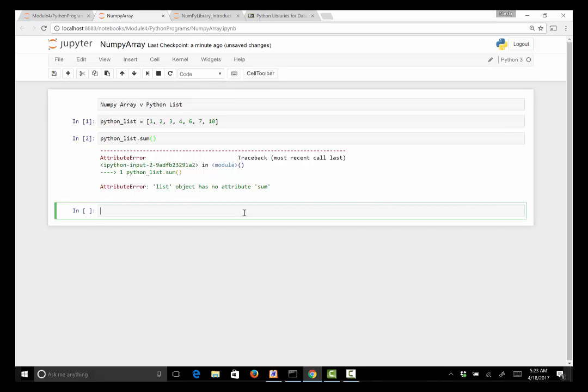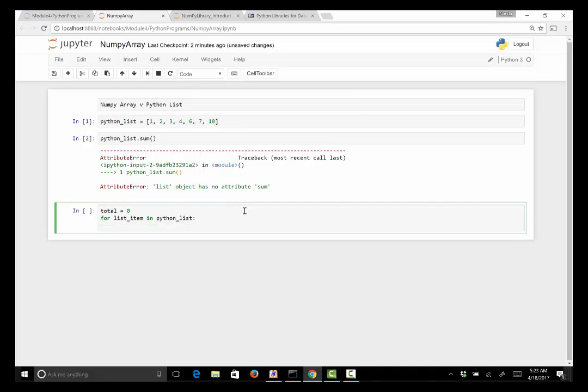So the only way I can do this sum or total is to do a loop, like go through each list item in the Python list and say total is, take each list item, and then I can say print that total.